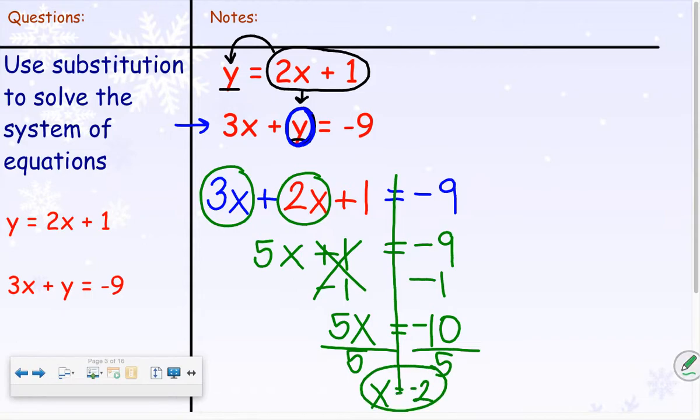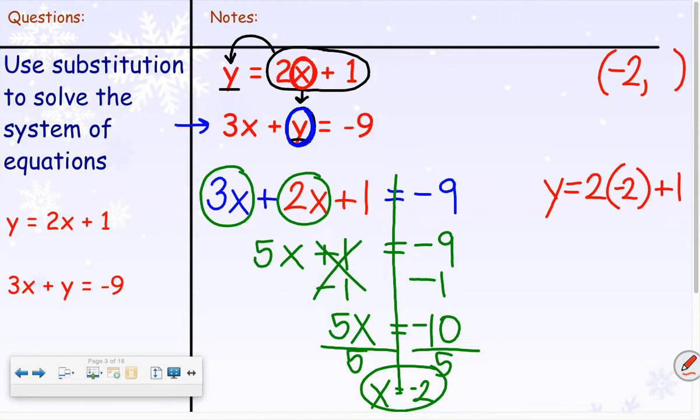Now the thing is, we're not all done. What we're trying to figure out is where do these two lines intersect? What that negative 2 means is that they intersect at negative 2 something. So we have to figure out what y equals for our y coordinate. Now how we do that is we're going to take this negative 2 and plug it in for x in one of our equations. I think the easiest one to plug it into is our circle. So if I write y equals 2, and then instead of x, I'm going to write a negative 2. So I'm just plugging it in right here.